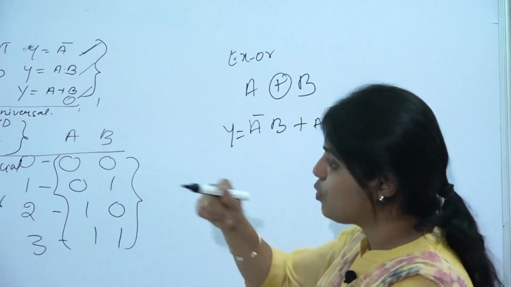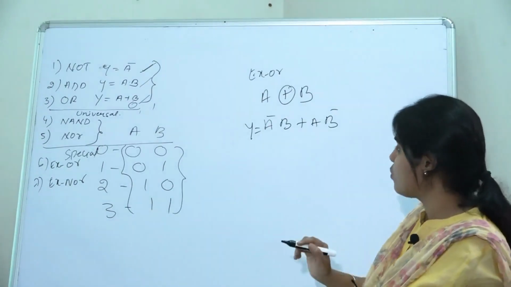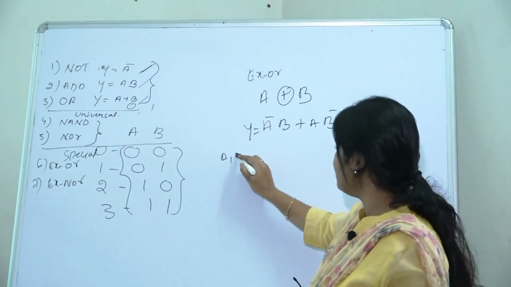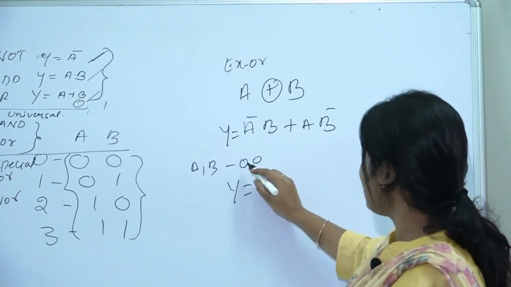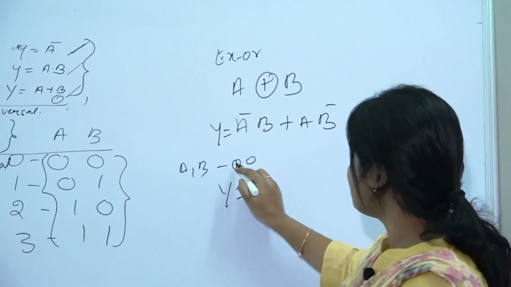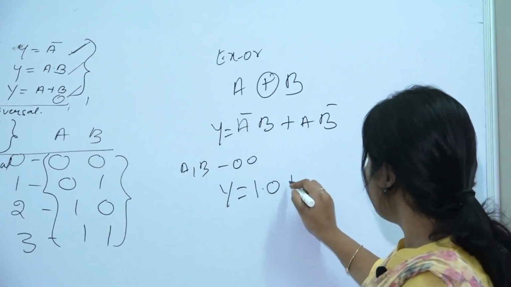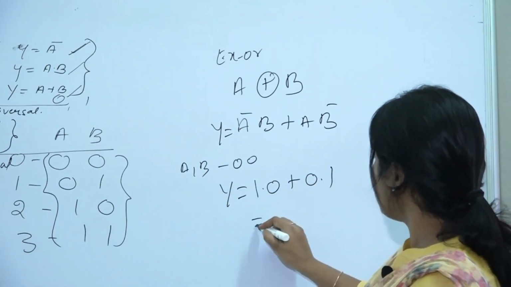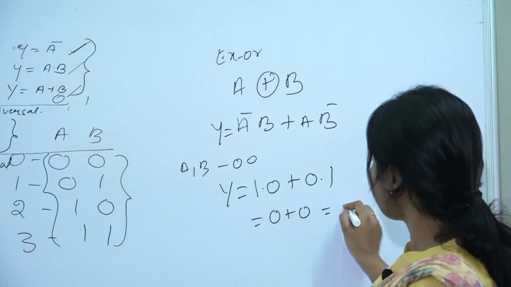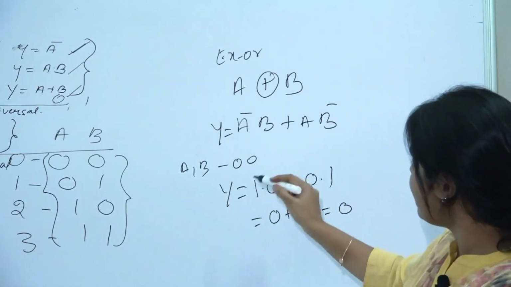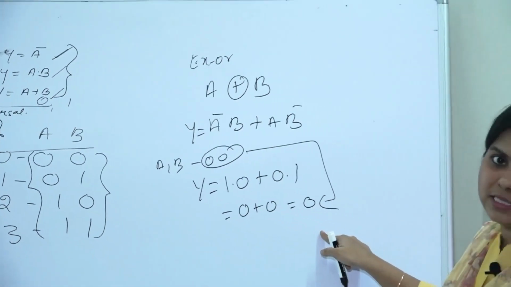When you are applying zeros and ones here, we will be getting that particular truth table. Let us take one case. If I take A and B as 0, 0. Now when I apply the same here, when you take A as 0 and B as 0, A complement is 1 into 0 plus 0 into 1. That is 0 plus 0, that is equal to 0. So when you are taking both the inputs as same, you will be getting the output as 0.